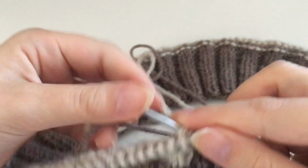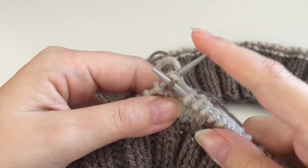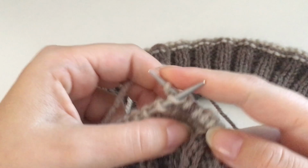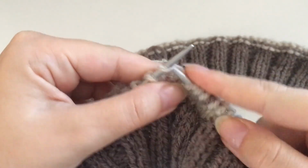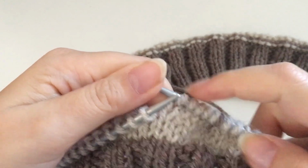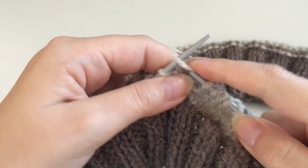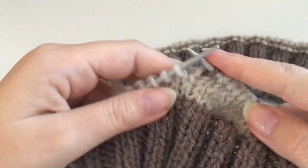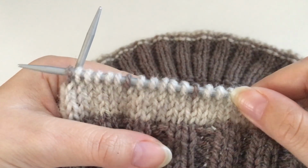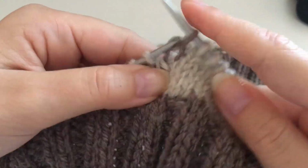So to start a row, we do 2 white knit stitches before taking the brown thread. And then we do 5 white between the brown and repeat this sequence all around. So for row number 2 in the pattern, we're just going to do white above white and brown above brown, as you can see here.